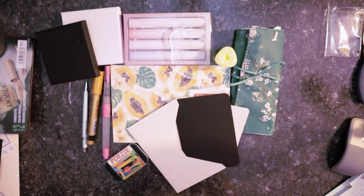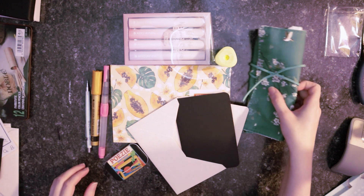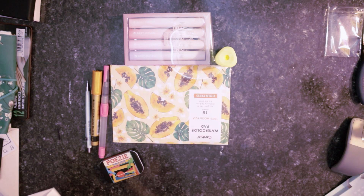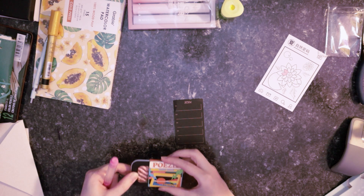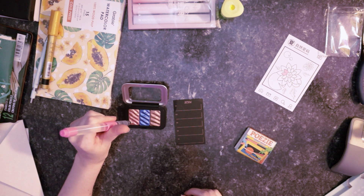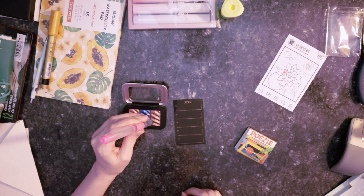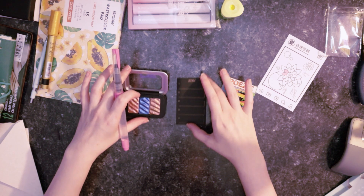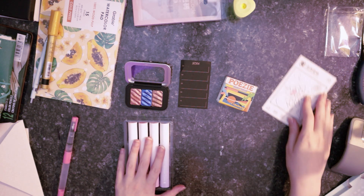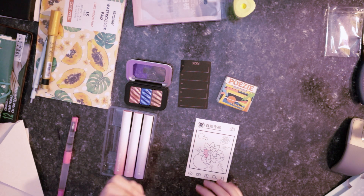So let's get started on a drawing. I do have a sketch already planned because every time I try to sketch live, it just doesn't turn out well. Actually, let's swatch all of these colors first — I'm really curious about them. The thing with metallic watercolors is that I tend to drop some water on them and let them activate for a minute because they don't come right out of the gate full swing. Maybe I will grab these and while this is hydrating, I will swatch these. I like this brush tip — it's a little bit soft so you can get some line weight variation.